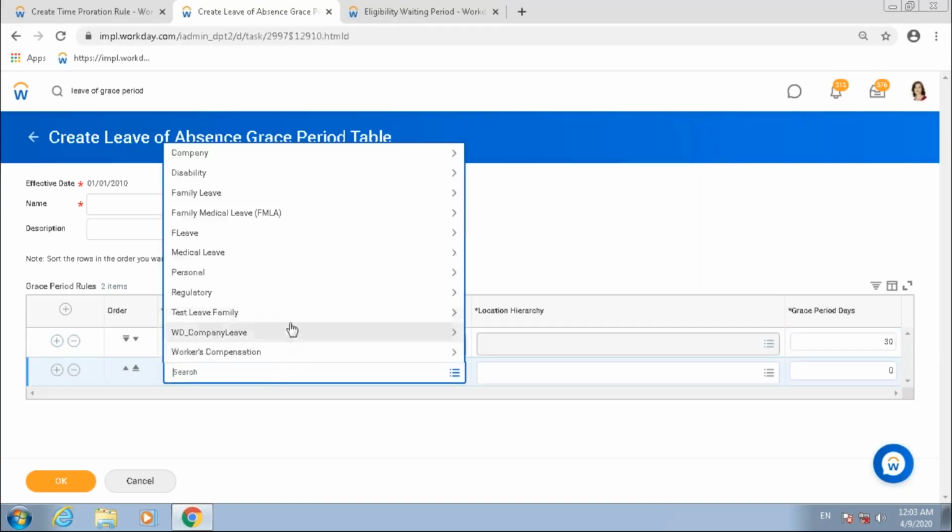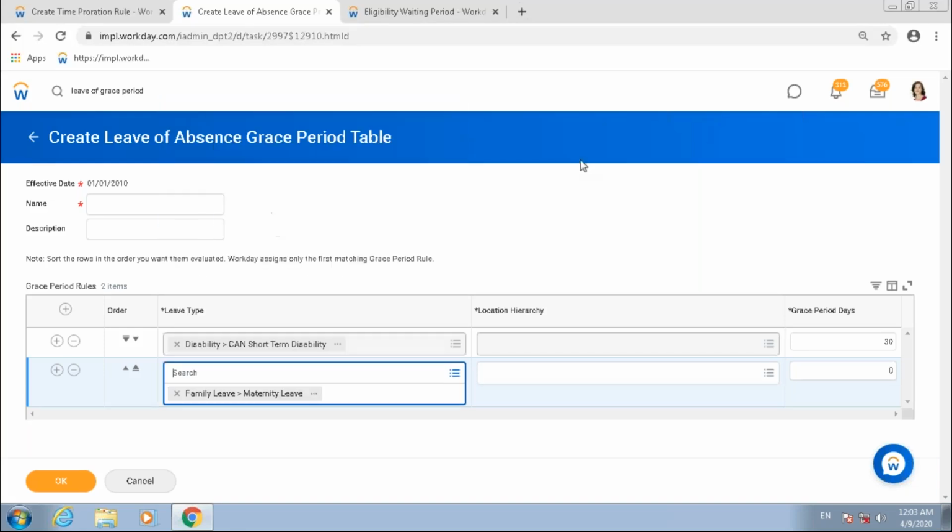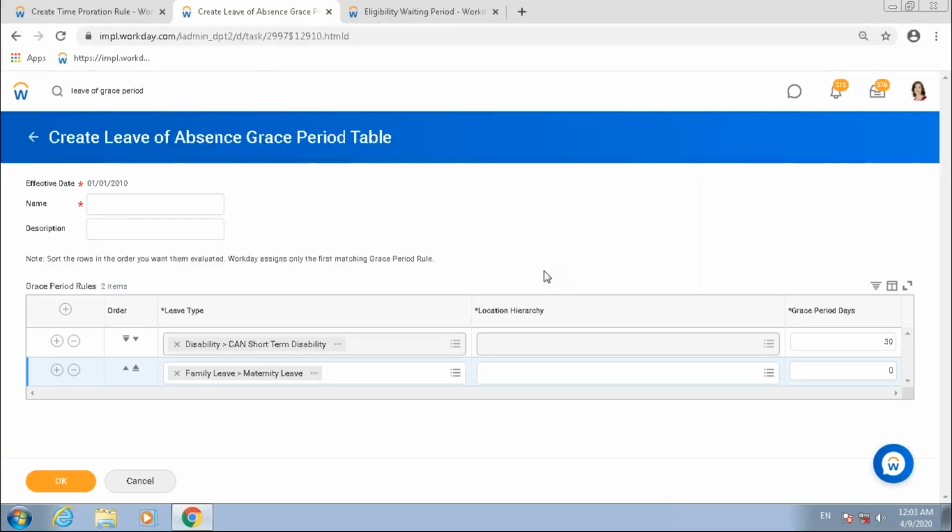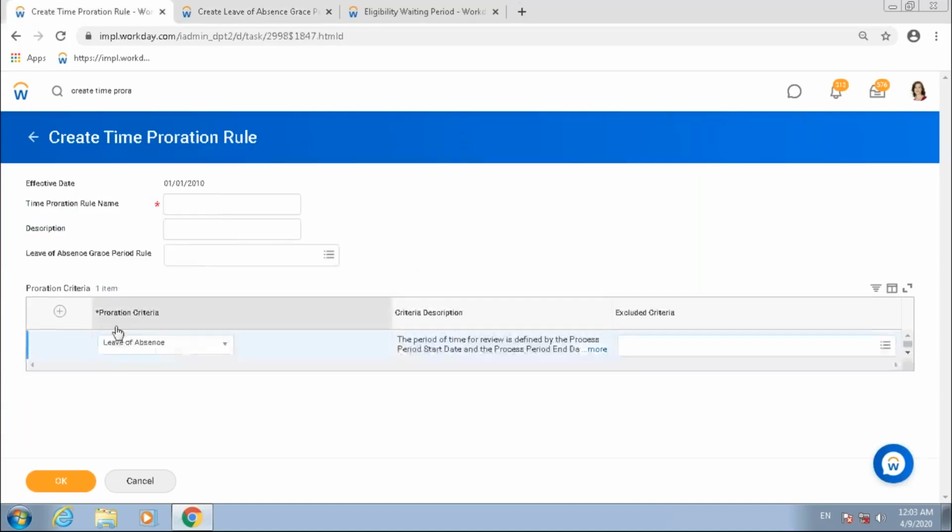Again, everyone is supposed to have maternity leave, right? So as per my organization policy, everyone gets I think 6 months of maternity leave. So I'm saying, if you do not extend your maternity leave, then I would consider that as a grace period. So up to 180 days a year, even if you have gone on maternity leave, I'll not consider that for prorating your target, right? So as part of your leave of absence proration criteria configuration, again this is optional, you can also configure a grace period rule.